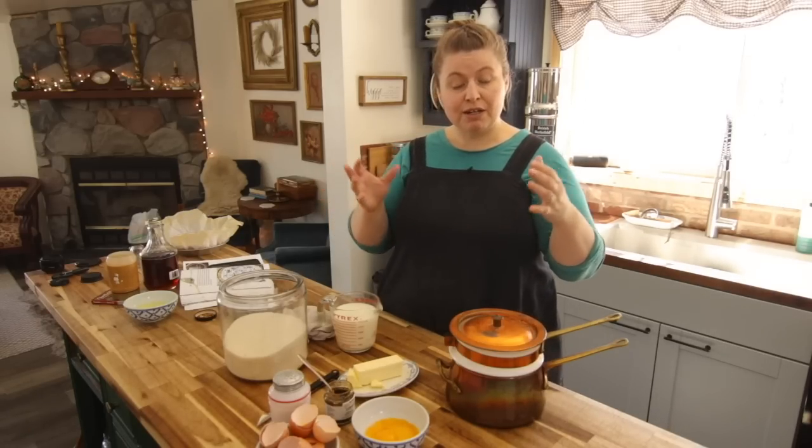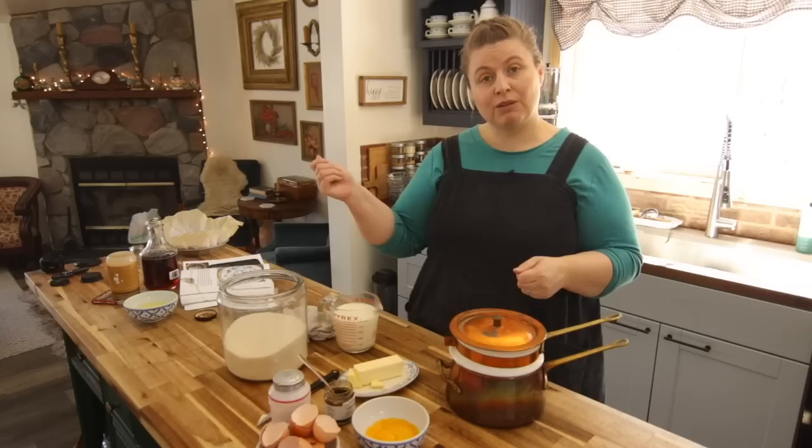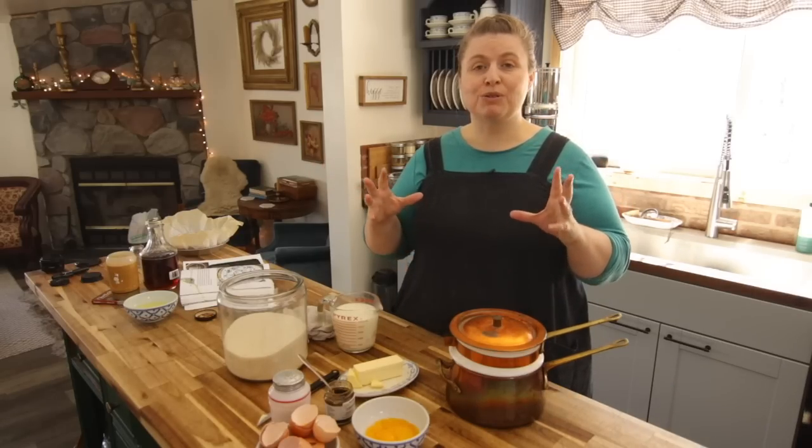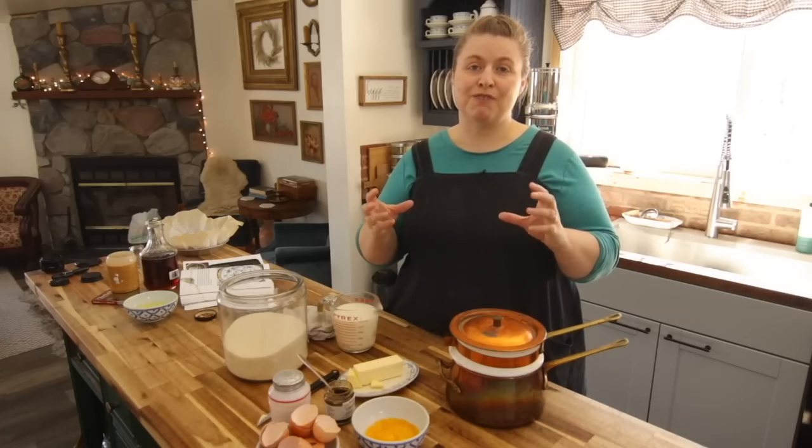And then you're going to just bring it over to your counter and throw some butter and vanilla in, whisk it really good again, and you're going to have the most creamy, delicious pudding filling.